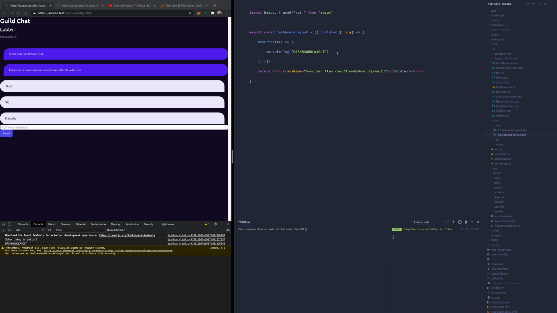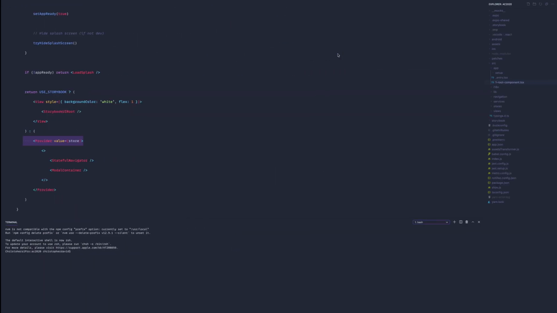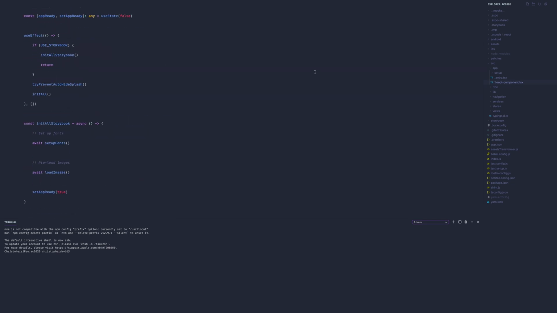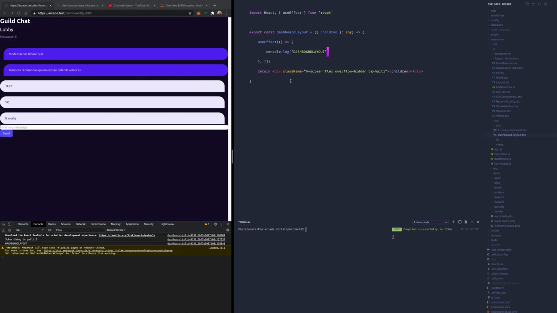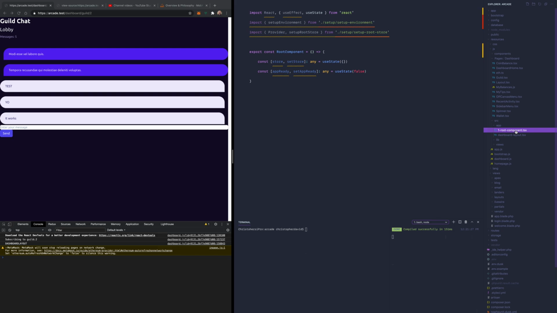So here in dashboard layout, we're basically going to want to do the kind of initialization that we were doing previously in the root component. I want to do all of this stuff. So instead of this root component, let's rename this to setup, or dashboard setup.